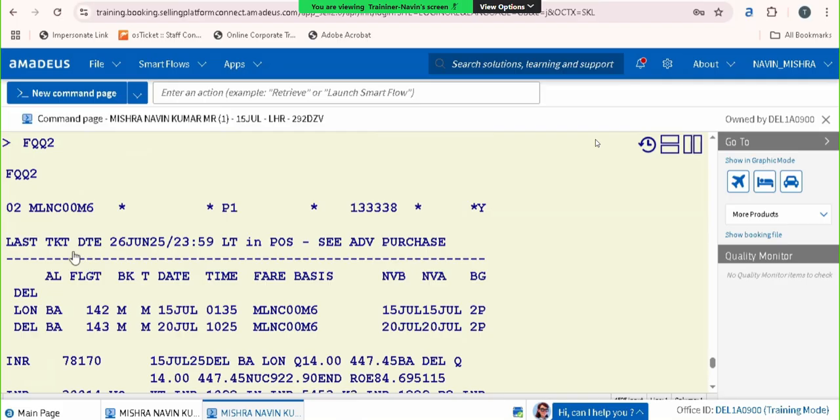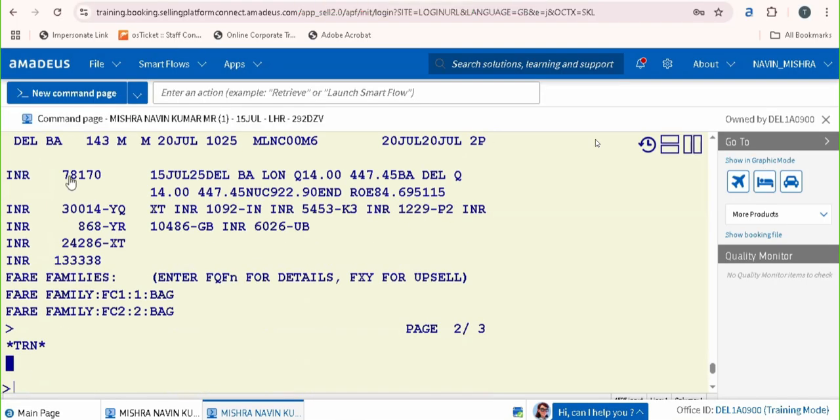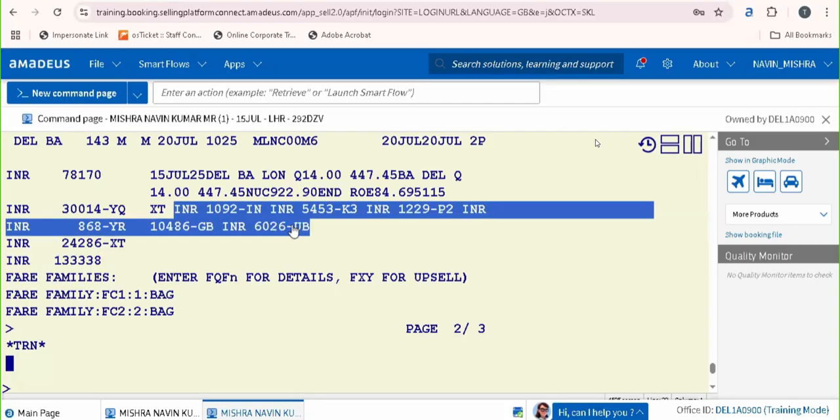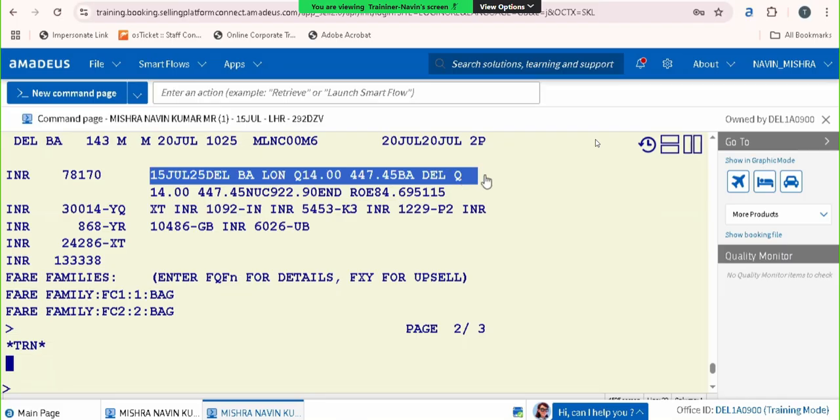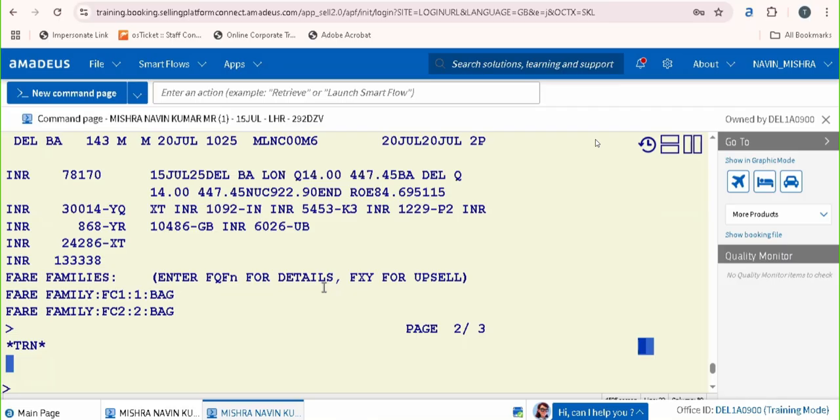Okay, now let's quickly discuss. Is that clear with everyone? Base fare, the taxes, and what is this XT called? Is that clear with everyone? Any question? Anything you want to ask me? Because now I'm going to discuss one very important thing, which is the fare linear. No question? Okay, now let's go and discuss the fare linear.